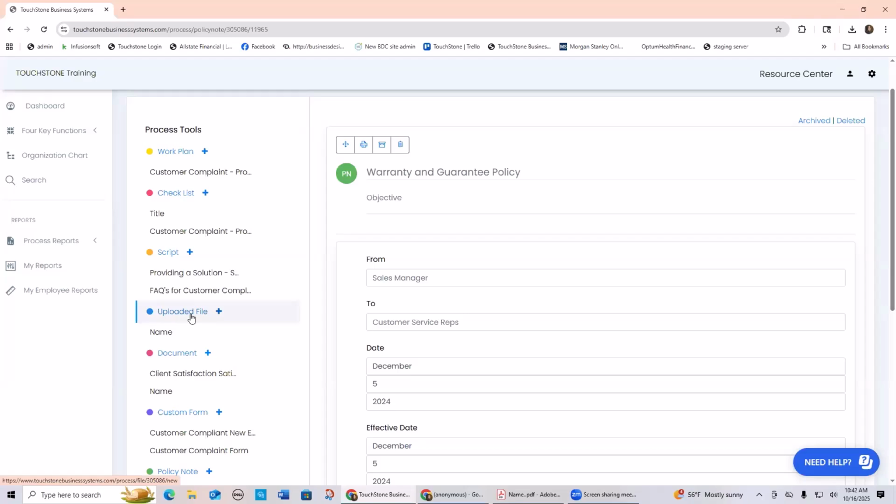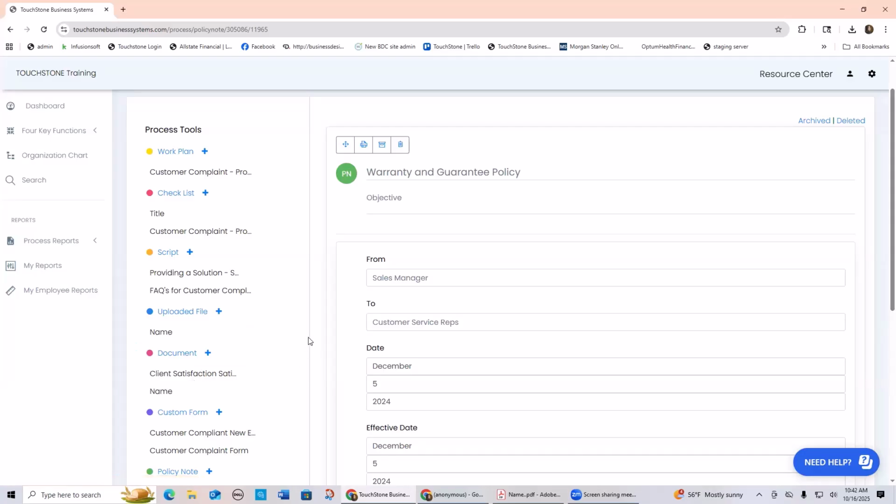But if there are really essential pieces of the employee handbook, like time off and vacation request or some important policy which gets brought up a lot, you can break the manual up and put documents related to those. So this could be time off and vacation requests, or this could be vacation days. And then if somebody has a question about, oh, what are my vacation days? They don't have to dig through the employee manual. They could go to the process that's called employee handbook, and then they can view the manual if they want to, or they can go directly to these documents, which are the more used pieces of the manual.